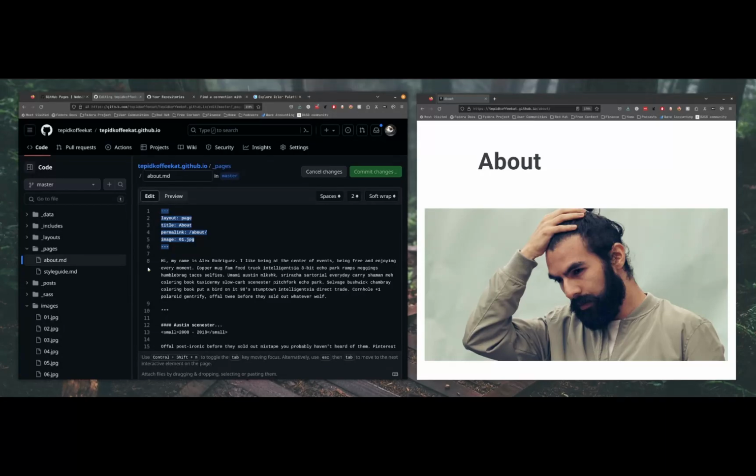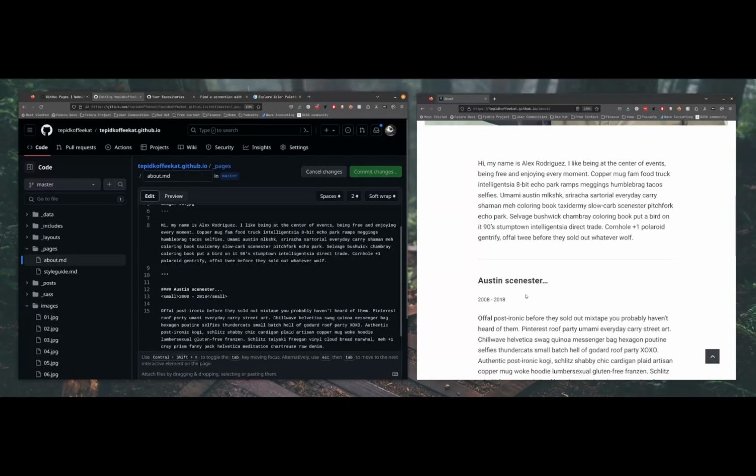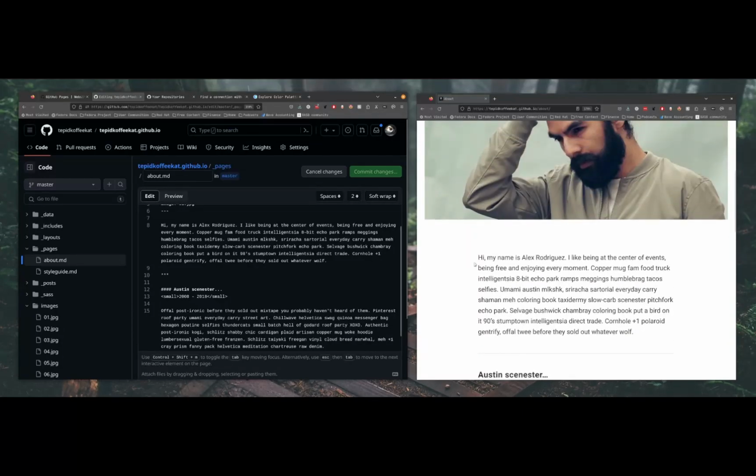So the big superpower of Jekyll, or what makes it really handy and useful, is that Jekyll will take these markdown files and generate them into HTML. And for the most part, you can just write text and it will render itself onto your website with the template and everything, without you having to worry too much about formatting and things like that.